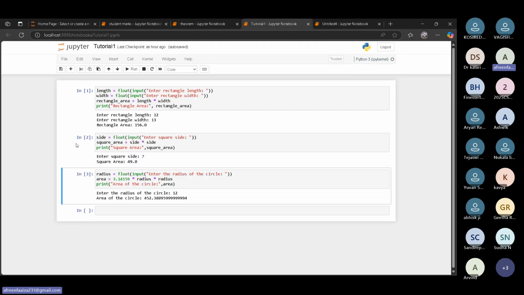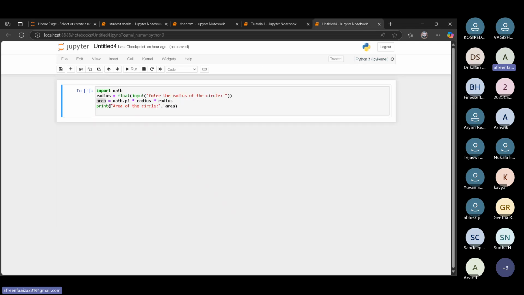Area is equal to math.pi into radius square. We've just made it easier by importing the math library and the constant math.pi, which is used for more precision in our program. Since the value of pi is not just 3.14159, it goes beyond that.